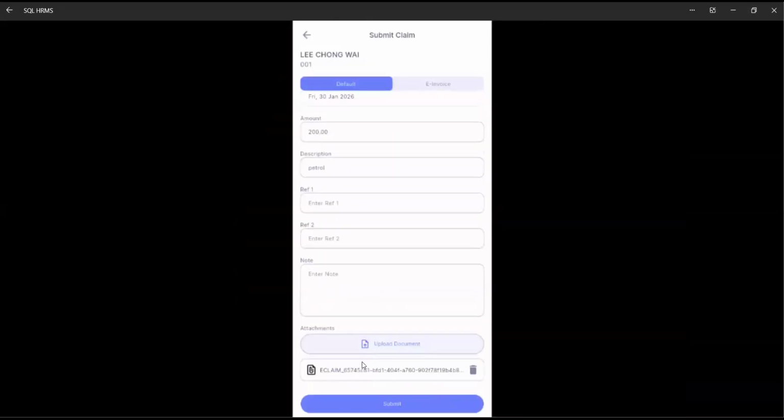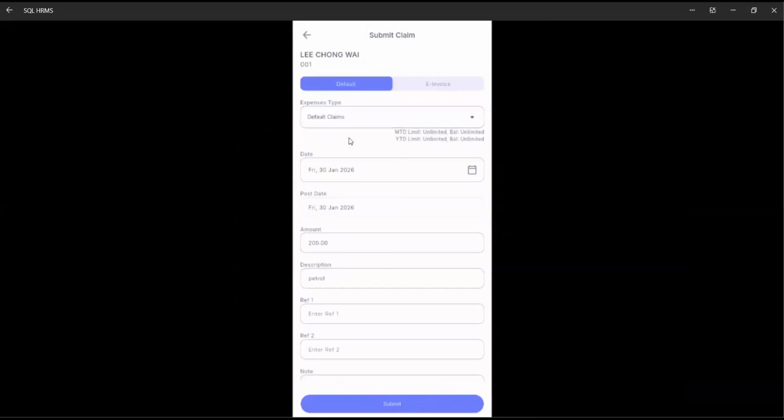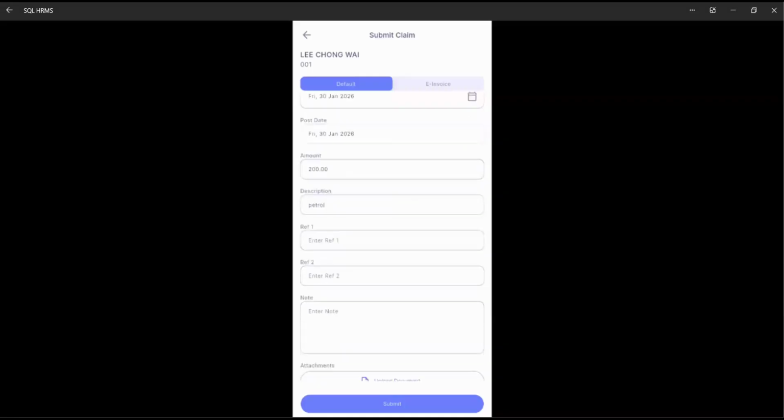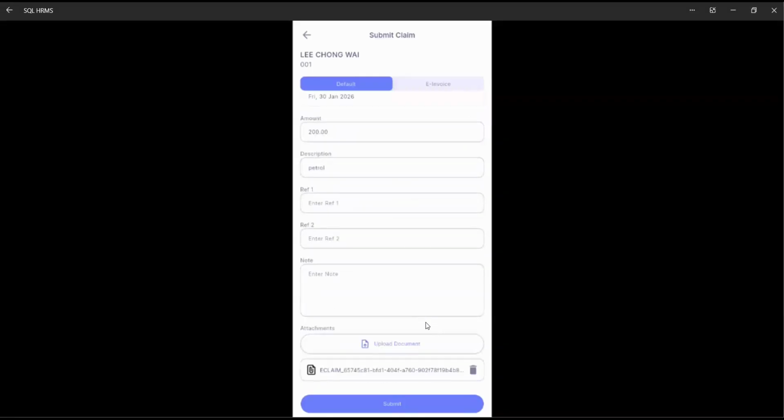Then the picture will be inside already. So after everything is done, double cross check everything, submit for 30 January. Okay, double check, no problem. Then you can click submit.